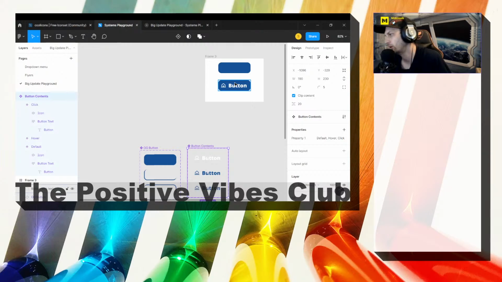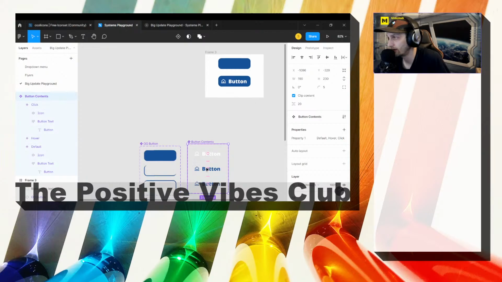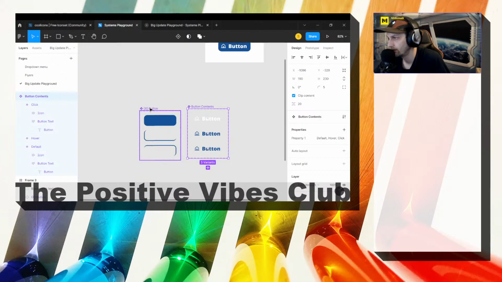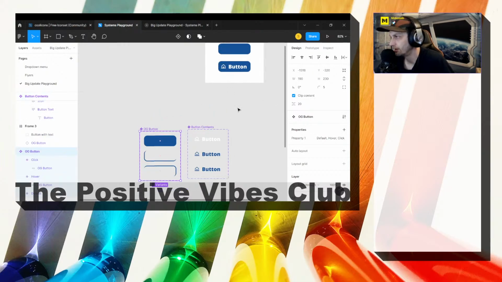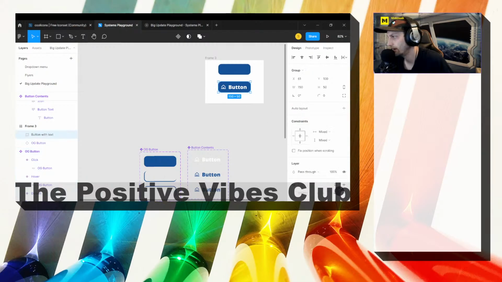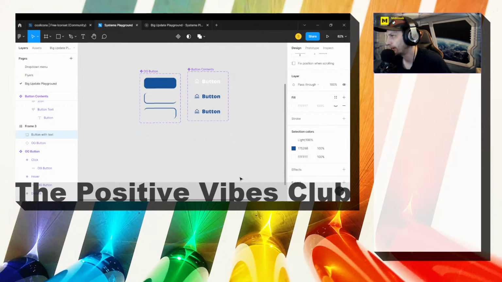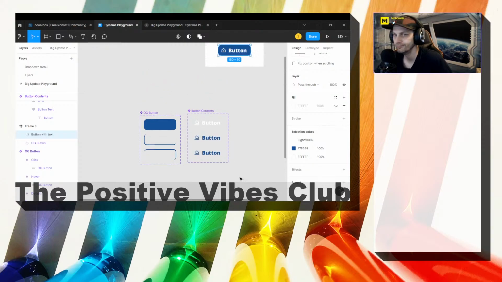And I don't understand why click state just isn't changing. Default, hover, click. I mean, this one has. There's got to be a pretty simple solution for why that is, right? I don't know it.